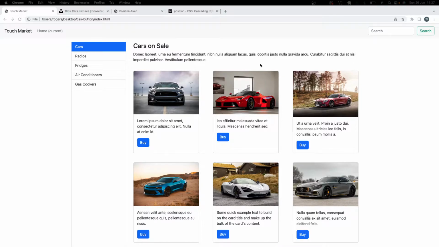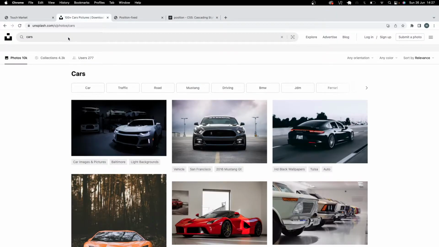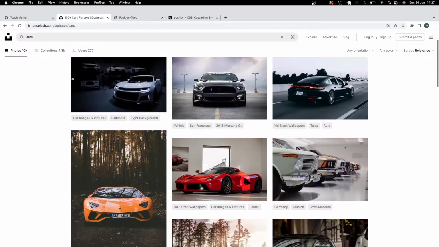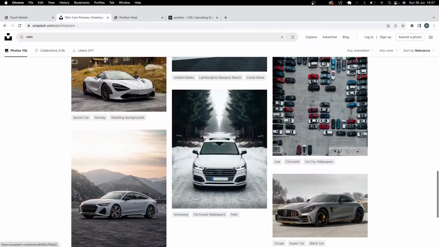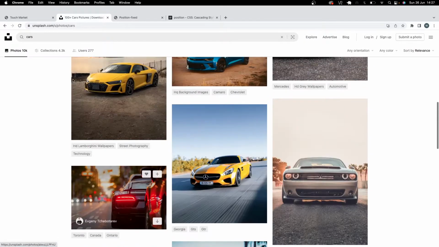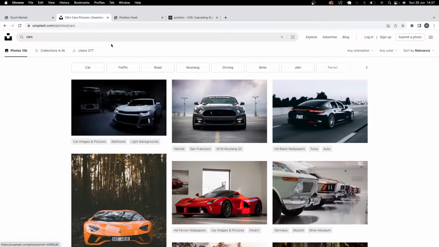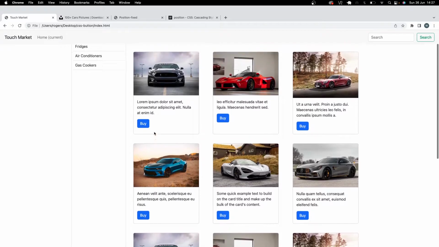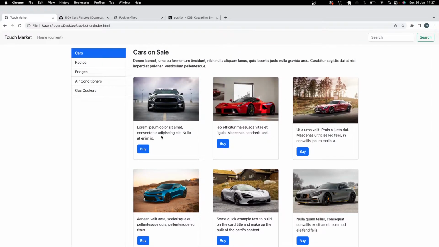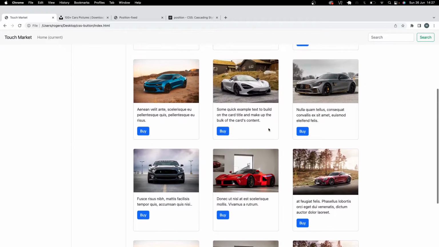As you can see, I used some images from this website called Unsplash. You can visit Unsplash and get free images that you can use on your site, in your designs, anywhere. These people have posted these images for you to use as you may like, so that's why I'm using them right here. You can also create this sort of grid and add any items of your choice. Make sure that it scrolls.